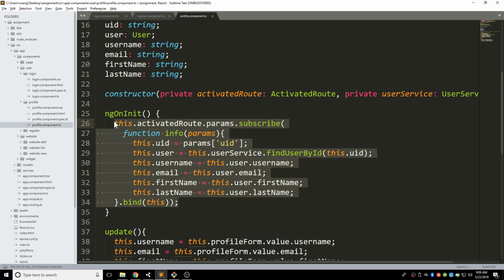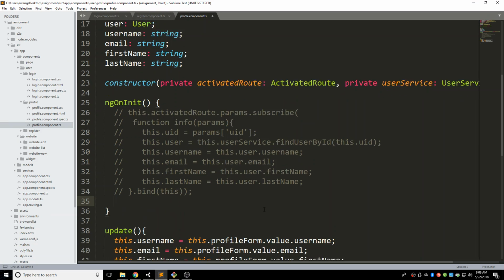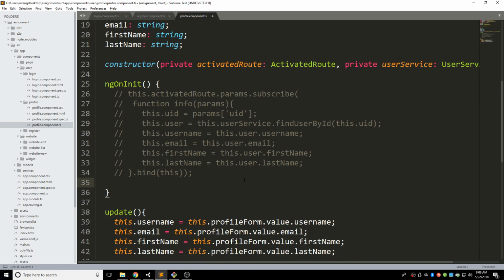So if we comment this out, you can actually use the arrow function. I remember I already shared a link on our Slack saying you can use arrow functions to replace normal functions. The advantage of using an arrow function is that it won't replace your this value.